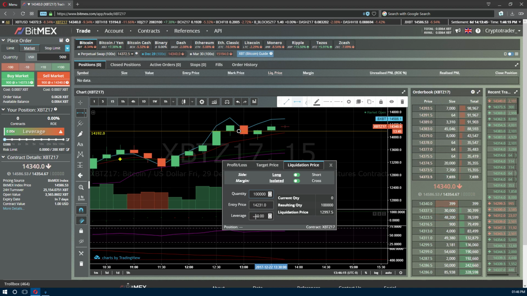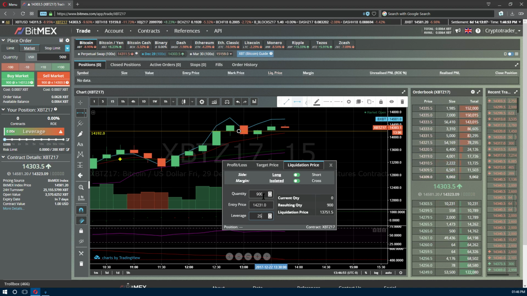So times 5. Let's do it a better way. Times 5, liquidation price goes from 13 to 12. The closer you get to this thing. So if I wanted to trade with 450, but I'm going to trade with 10. That's kind of close to where $1,000 is. Let's see what 25 is.